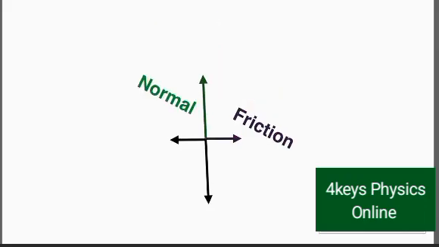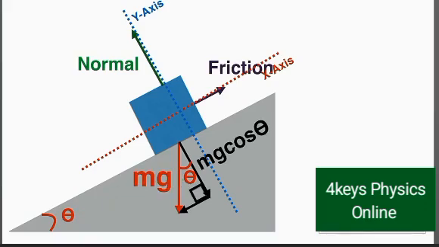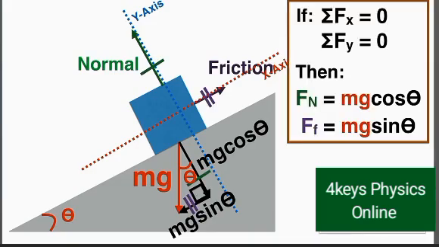Putting them together, you realize that we have the gravitational force balancing out with the normal force, and the frictional force balancing out with the other component, the horizontal component of our gravitational force. So that being said, we know that through trigonometry, our mg cos theta is equal to that component, and our mg sin theta is equal to that component, because we have a right angle triangle there. And we know that these forces are balancing out. So our normal force is going to balance out with our mg cos theta.